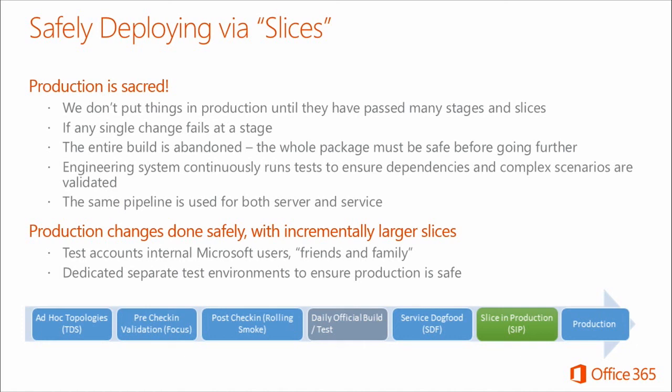So that sounds like a very long process, but in reality, this is constantly going on. There's constantly builds in flight going through this environment and turning on into production. And the nature of this is that because we're doing this so often, the changes that we are able to make in that short amount of time are relatively small. So most of these changes, the users and even the IT admins don't actually see. In many cases, they're back-end services. And for the big changes, lighting up new features, new capabilities, we generally push out the code first before we light up the user interface to enable that particular feature as well.